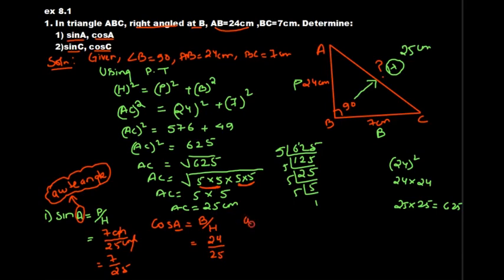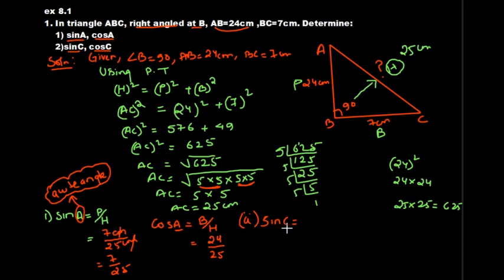Now question number 2. In question number 2, first we need to find sine C. Now sine C. So sine A and sine C, will the values be the same? Use your common sense. The name is sine, the same sine, but A and C, that means the acute angles are changing, right? So it won't have the same values. Sine A and sine C won't have the same values because the acute angle is changing.